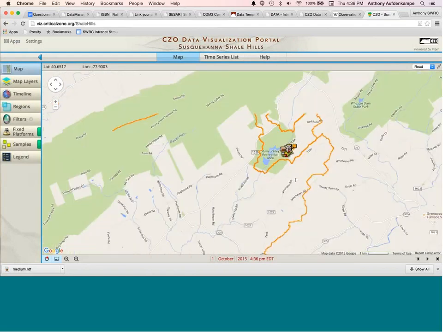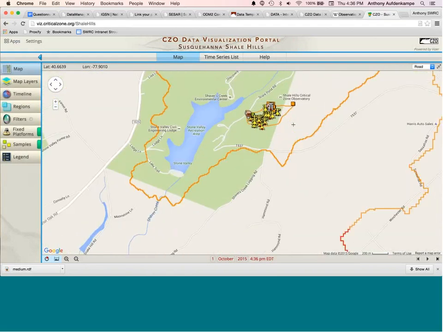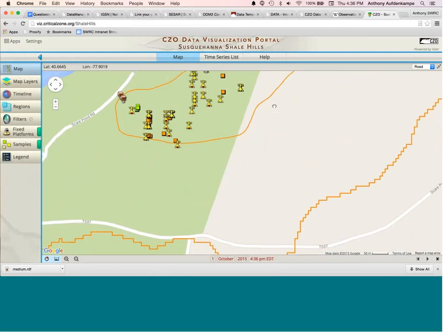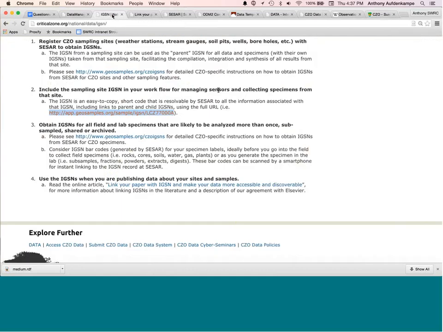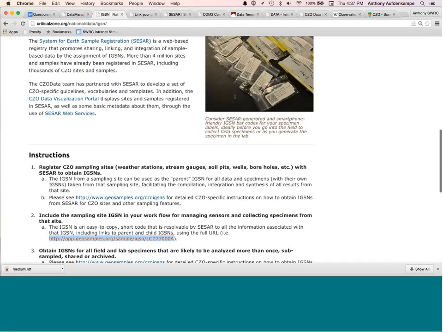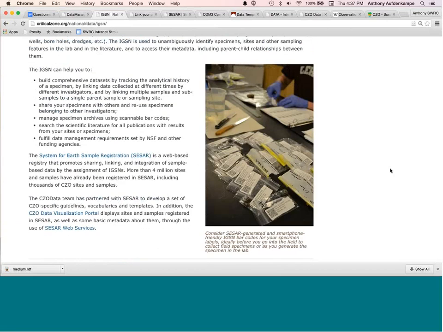One thing people have been doing a lot lately is pre-reserving IGSNs, that is getting IGSNs and generating labels before they actually go on a sampling campaign, so they can take those labels with them out in the field and have them associated with the samples from the moment they are collected. So that is something we can work with you on if you're interested. You can also keep your metadata private if you choose to do so for a period of time. There are a lot of other cool aspects of CSAR and IGSNs we can talk about separately.